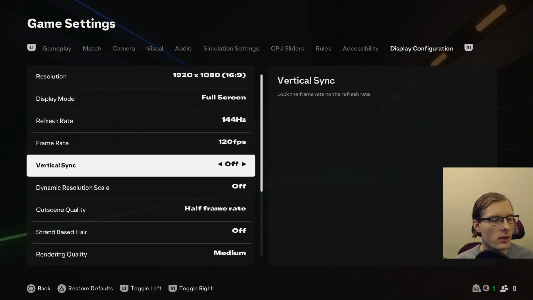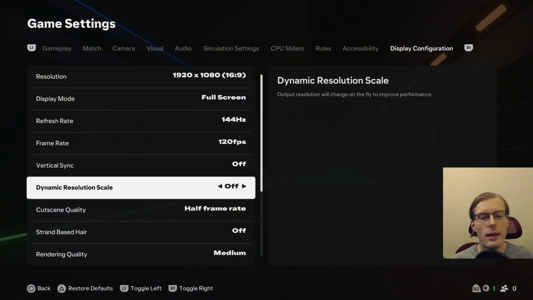Now the final screen here under display configuration, half of these settings are for console and half aren't, so we'll go through the console real quick first. I don't actually know if console gets VSync or these other ones. I'll have off. VSync definitely, no matter what, increases your input lag. It's to reduce screen tearing, but it's really bad for input lag, so I don't recommend having that on.